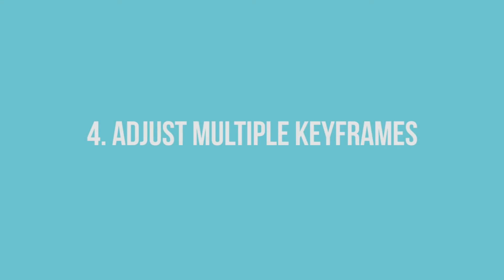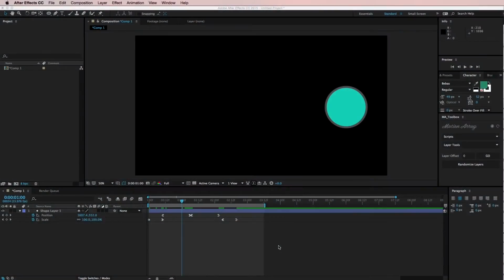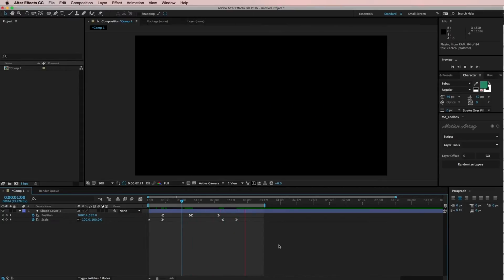Tip number 4 is adjusting multiple keyframes at the same time. So here I have this simple little animation of this circle scaling up, moving around, and scaling down. Now, let's say I want all of this to happen a lot faster. When I first started, I would have adjusted all of these keyframes individually, but there's a much easier way.